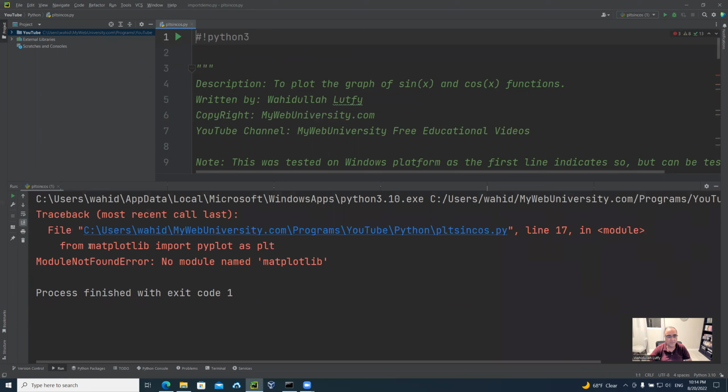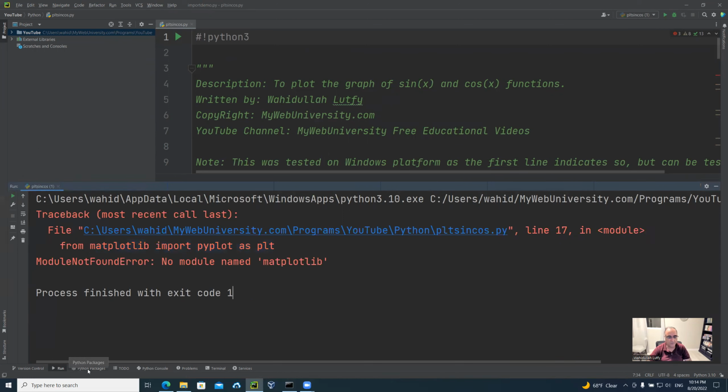This one says that I don't have matplotlib. If you don't have it in the virtual environment this one is running in, then you need to install it.